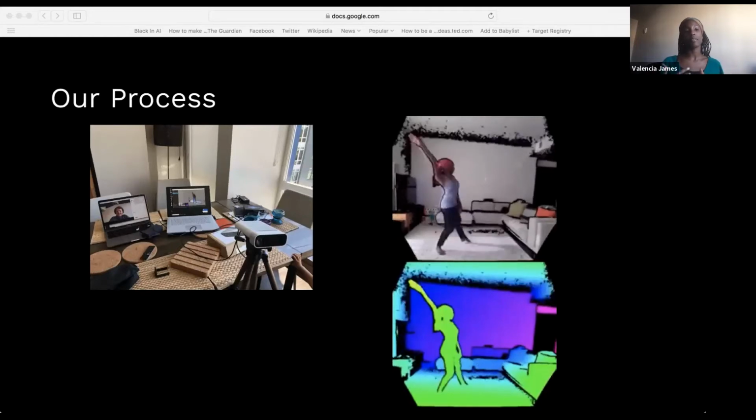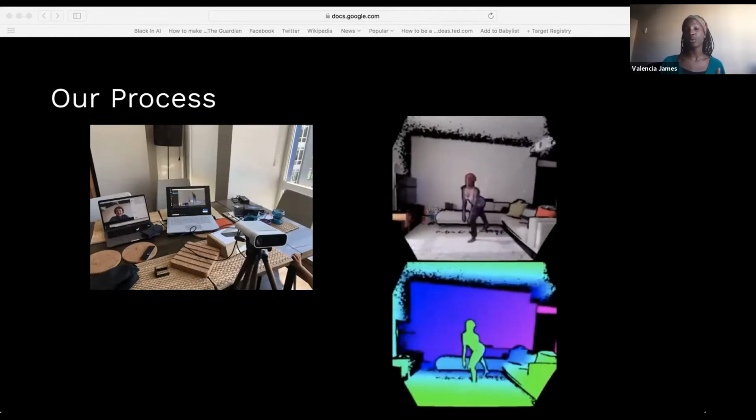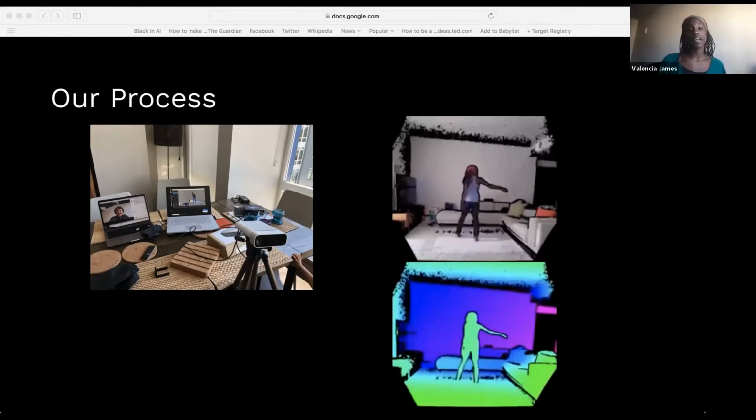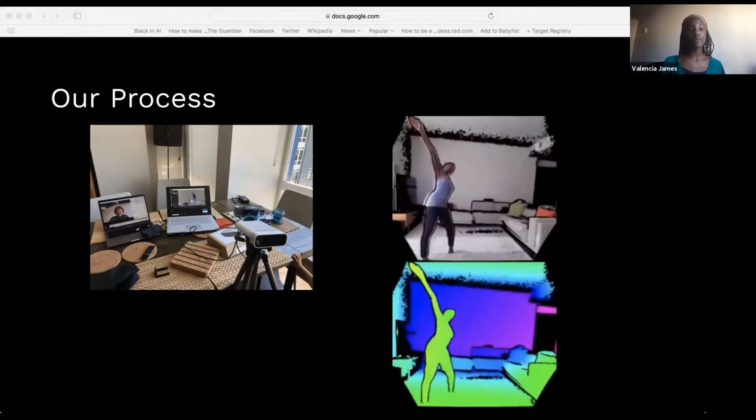We would collaborate via Zoom, and Glowbox sent me equipment to start experimenting. So we used an Azure Kinect and an Android computer. And on the right, you're seeing some experimenting with DepthKit as I improvise in my living room.